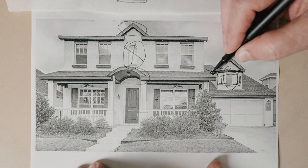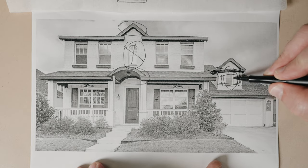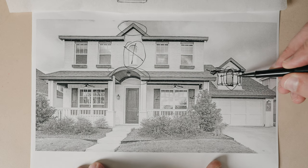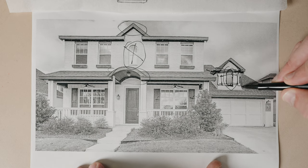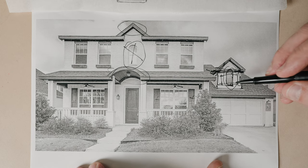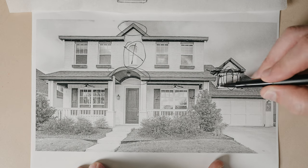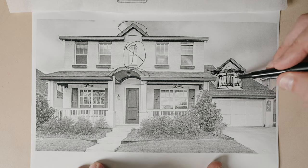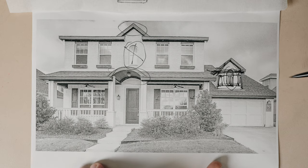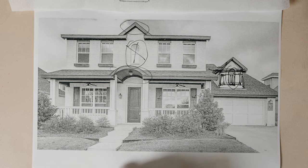Going with a shed dormer roof instead of the pedimented dormer would give it less visual weight. I don't like it when the face of your window is only about 40% of the entire dormer face. I'd like the windows to take up around 80% of that face. So when I put this dormer over here, I'm going to take it up mostly with windows because it looks better and you don't have a piece of window floating in a big brick face. More windows cost a little bit more, but you're shrinking the size of the dormer, so maybe it's a wash anyway.